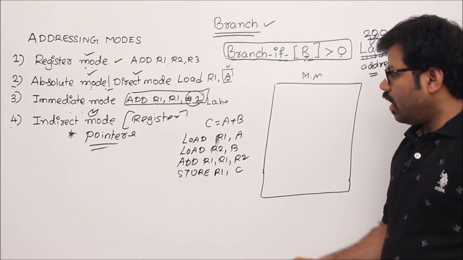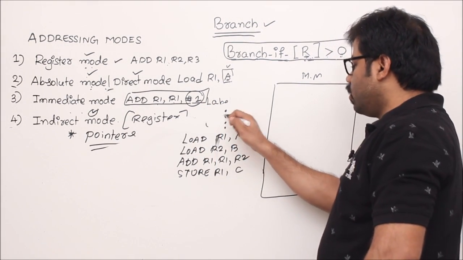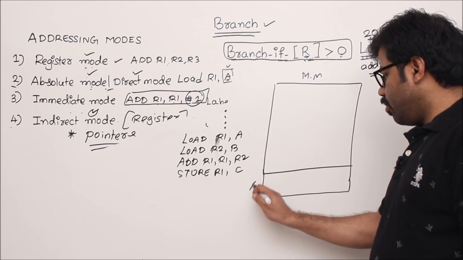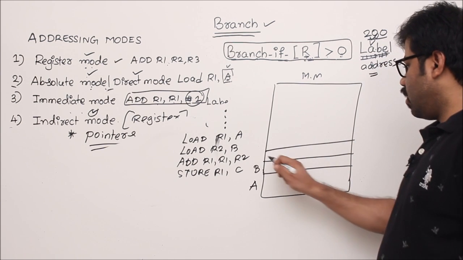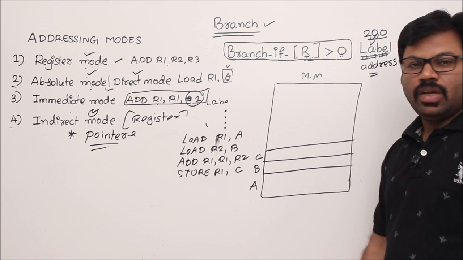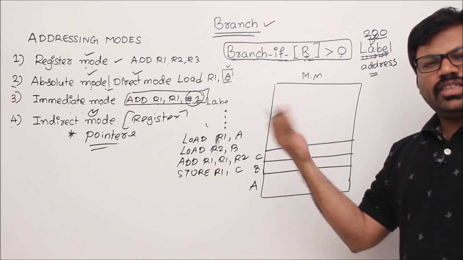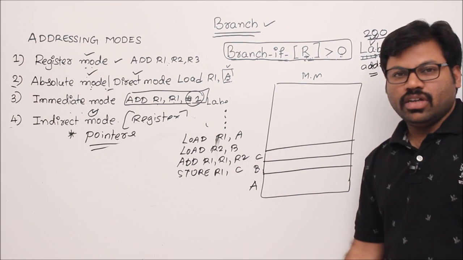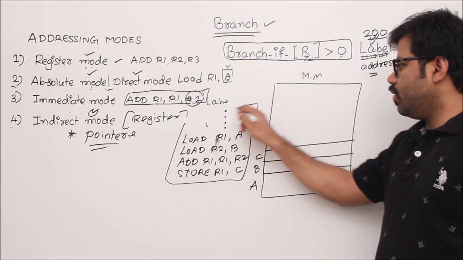Now remember one thing: I have used some extra instructions at assembly level that I am not showing. One memory location is already allocated for A, one memory location called B, and one memory location called C. These are the data variables in your program. I have not shown how to define these variables A, B, C; I will tell you later. There is some syntax you can understand. In the same way you define them in C programming, here also we can define them.